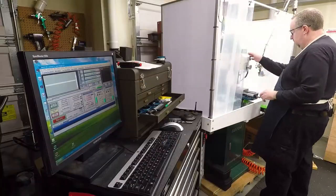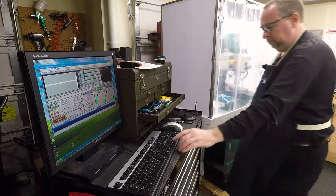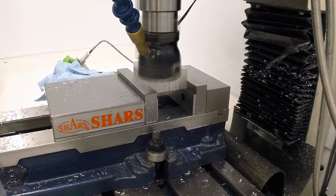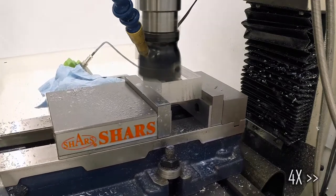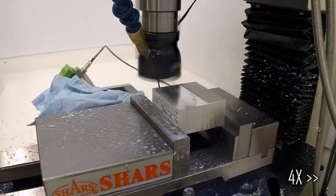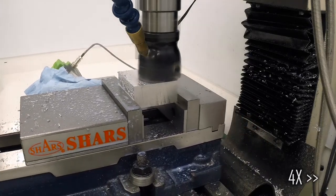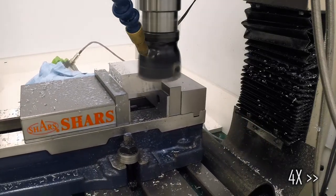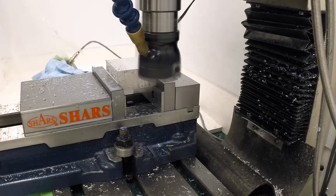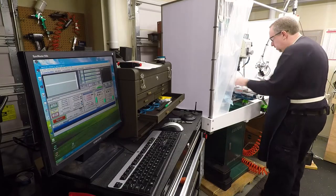Okay, this should be the last cut. That's good. Now, next thing we have to do is face the ends off square.